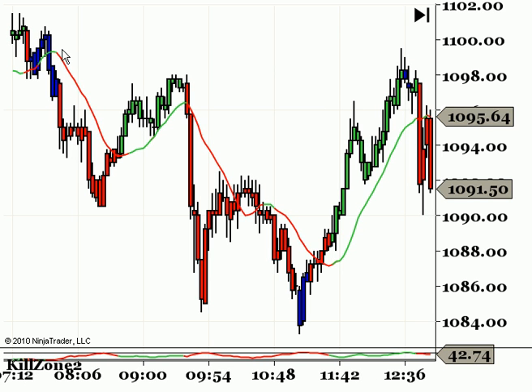Sometimes these trades do go over into the next day if the target is not hit. Based off of what we had for our target, we had a target at $10.8375 down here. This low came so close to that — it would be hard to hold through all of this just to get a little bit more to the target. There was a second entry here in the zone. Even if you got filled at the bottom of this three-minute red bar, this is our sell signal — the second set of reds.